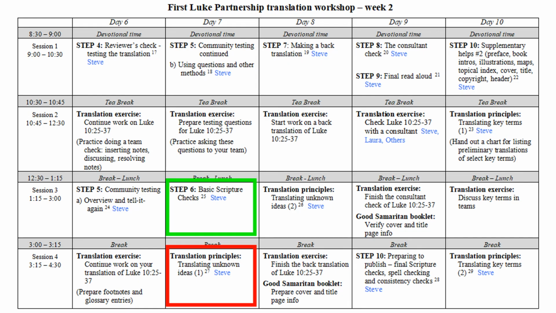If you're taking this training as part of a translation workshop, you'll see in the green box on the workshop schedule that we've just finished going over step 6 of translation, basic scripture checks. In our next class, the box in red, we won't be doing a translation exercise in language teams like we usually do in session 4, but we'll be going over a translation principle, translating unknown ideas. And that's the first of 3 presentations on translating unknown ideas.